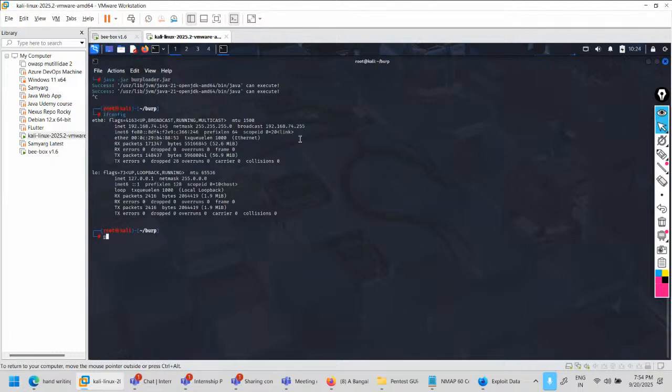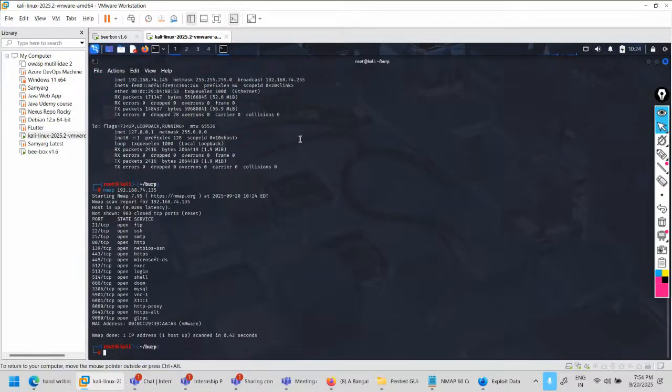I just have to run nmap. Just give the IP address, right? 192.168.74.135. And this is what is going to happen. And you can see it went on. So in real time, this is not going to be this fast, right? Because it's in the same system, it's in a virtual network, it is easily reachable. So it is giving me the process out here, right?